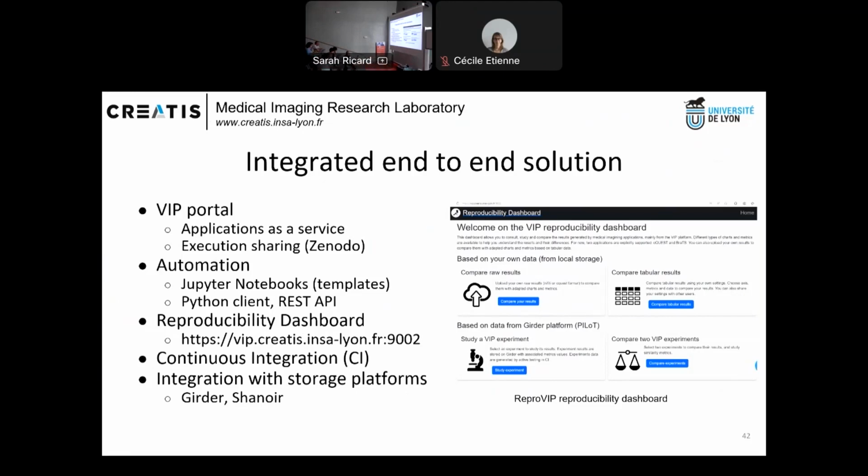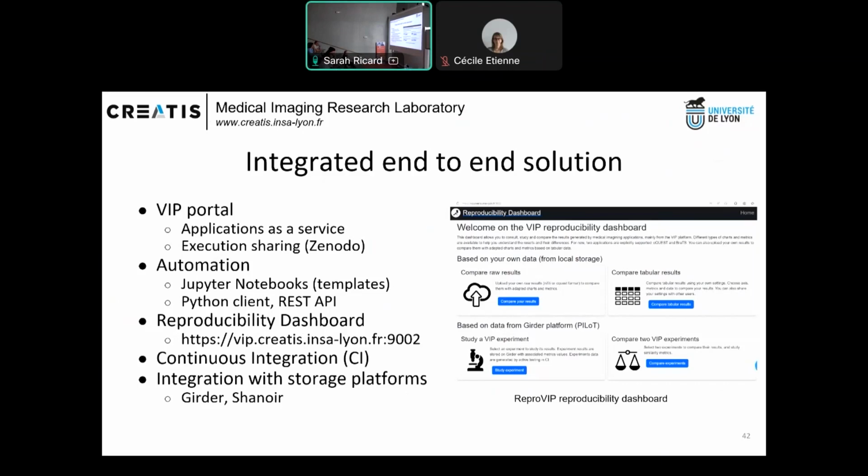Within this portal, we also now support automation. There are notebooks, templates, a Python client, and the API to facilitate the automation of executions. We also have a reproducibility dashboard that you may be interested in. It's still in its infancy.